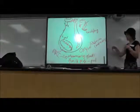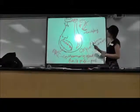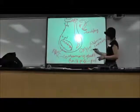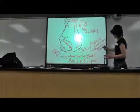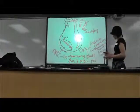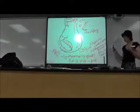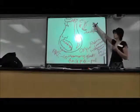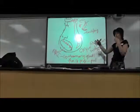So after the baby's born, how do we keep this going? How do we keep these inhibited? Well, suckling is going to be the other nervous stimulus that results in oxytocin release. So oxytocin will stimulate the mammary glands for milk letdown. And if you look back in chapter 1, the positive feedback loop that they used as an example is the lactation positive feedback loop. So the baby suckles, that nervous stimulation stimulates oxytocin release, oxytocin stimulates milk letdown, milk ejects from the nipple, the baby suckles.